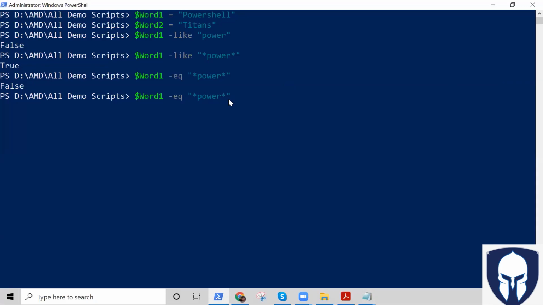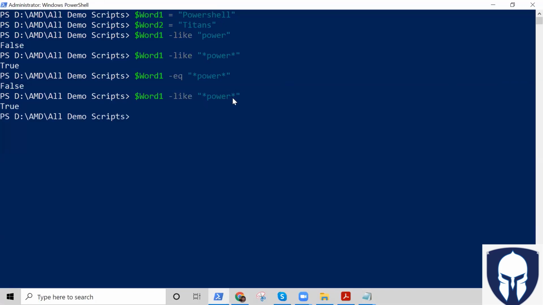So hyphen EQ is more appropriate when you are using, let's say, numbers or variables, long integers, all those things. Whenever you are using a string, it will always be good to go with hyphen like to give the exact value. So that's the first case.